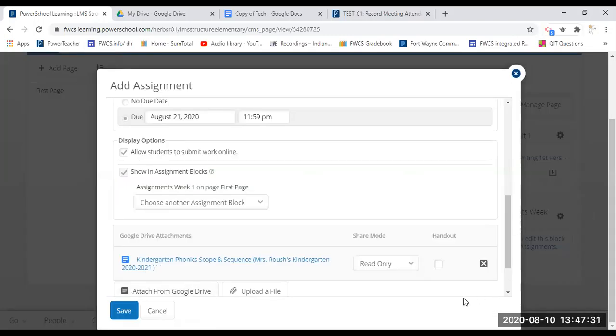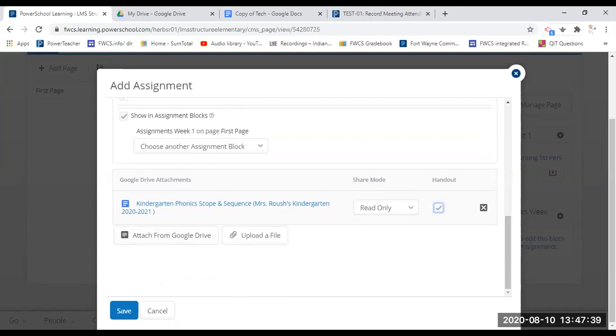Here's the difference. And this is what Shannon was mentioning. This is where you have to have your handout selected here. And that is the button. When you click that, that's going to create a folder in your Google Drive that's called Kindergarten Phonics Scope and Sequence, until once a kid clicks. Yes. It'll create that as soon as your first student clicks on it, and then it creates a Google document for that kid's assignment. And what's nice about it is it takes the name of the document, and then it even puts the kid's name at the end of the document so that they're able to see exactly whose it is.